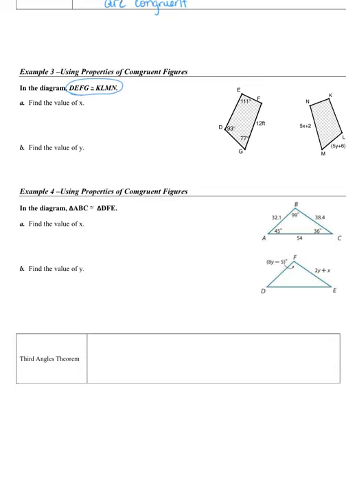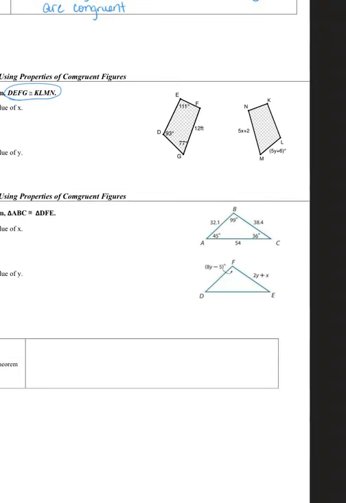When I look at this picture, we're going to move the picture over a little bit. Okay, so when I look at this, I want to look for x. x deals with this side, MN, and I look at the congruency statement. MN is the last 2 letters, so I look at the other one, and it should match up to FG. I look at the picture, here is FG. So I know that 5x plus 2 is supposed to be the same as 12. We subtract our 2, 5x equals 10, and we divide both sides by 5, we get x equals 2.